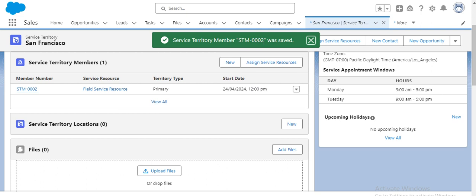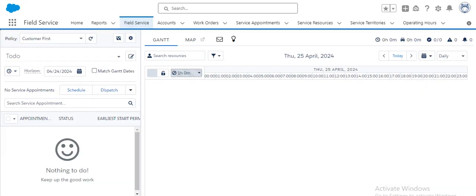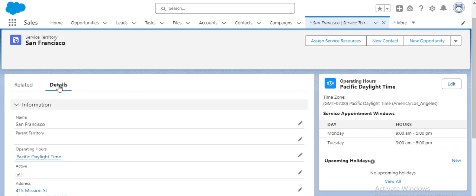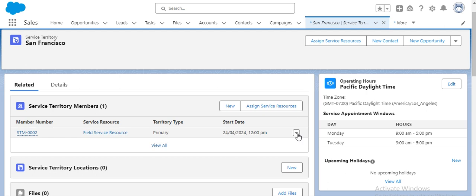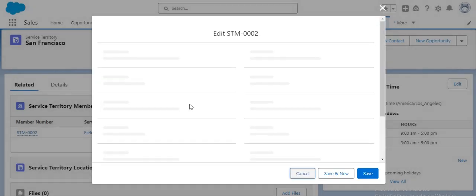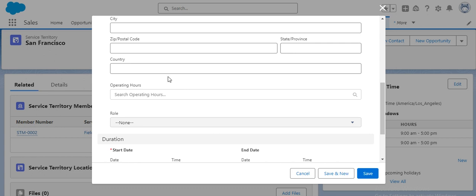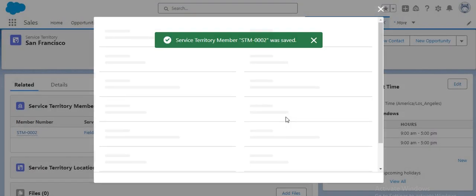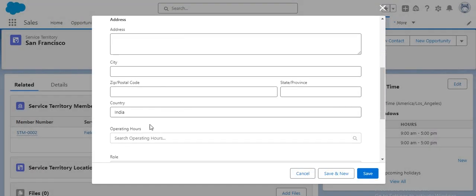Now this particular service resource is a primary in San Francisco. So we'll refresh this dispatch console. One other important thing is that if we go to the territory member record, and if I try to provide it some other address here, suppose if I try to make it as India with any zip code, and if I try to save it, so let's ignore this part.